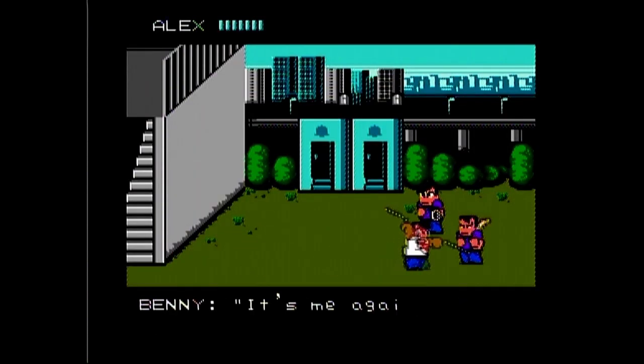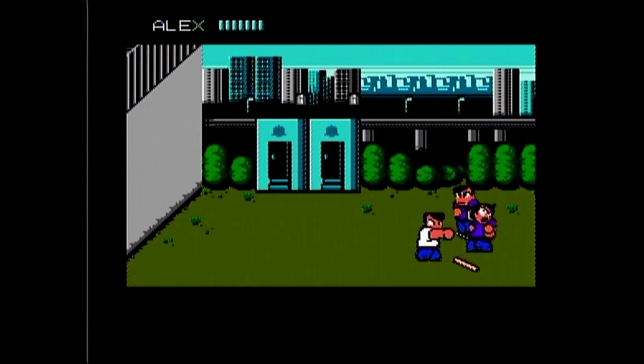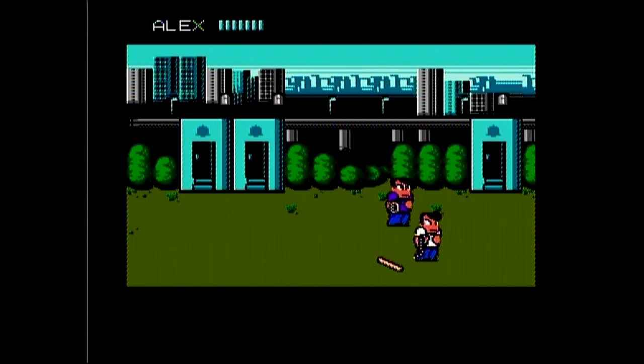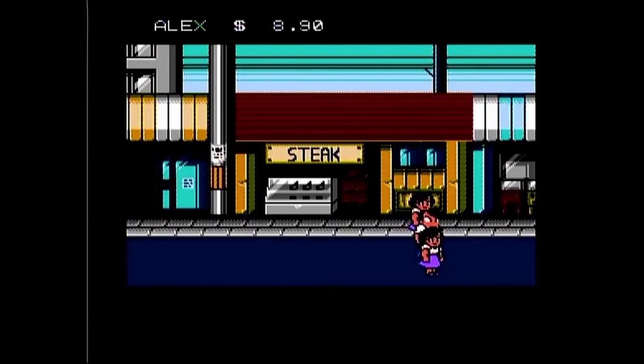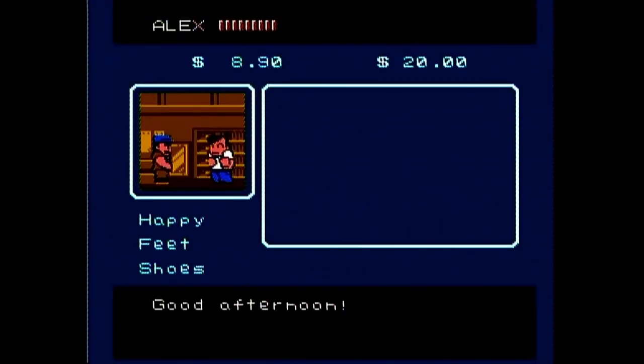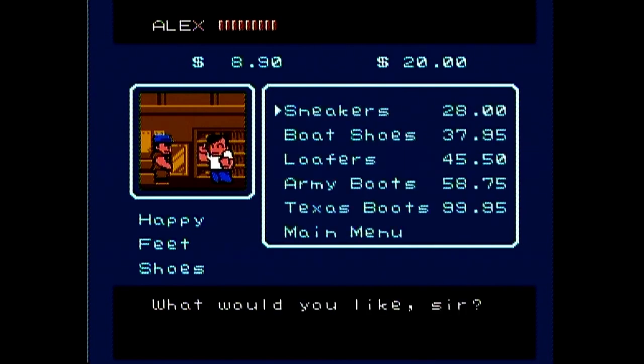Early in the game, you'll encounter the boss duo Benny and Clyde. These guys aren't too tough, and since bosses always respawn, it's a great way to farm for cash, as both of these Emmy Award winners offer $2.50 each. Later in the game, after you've accrued enough money, you should make your way to Happy Feet Shoes, located in the Flatirons Mall, and buy the Texas Boots. This, along with the Dragon Feet, will make you a powerhouse.